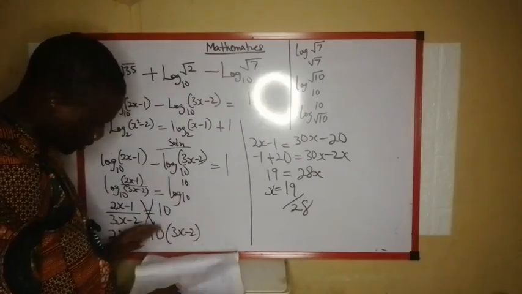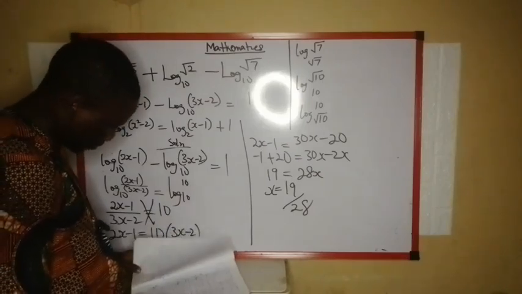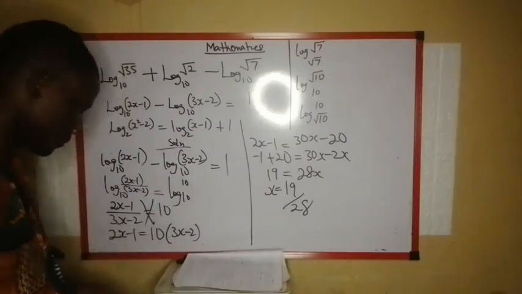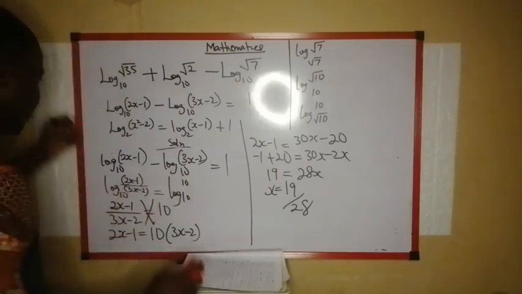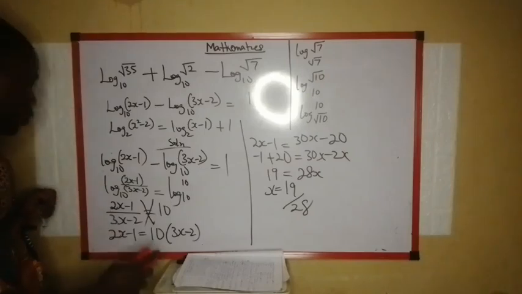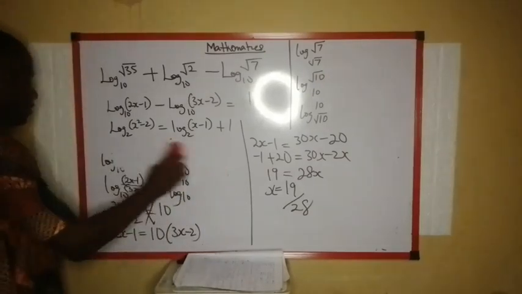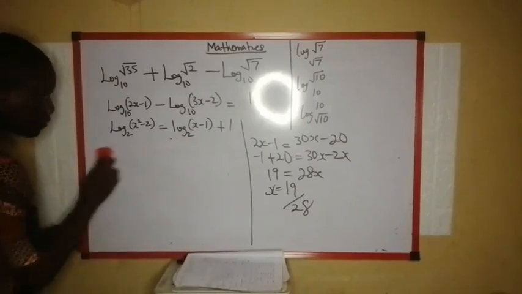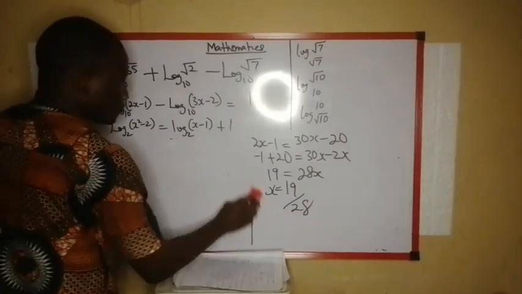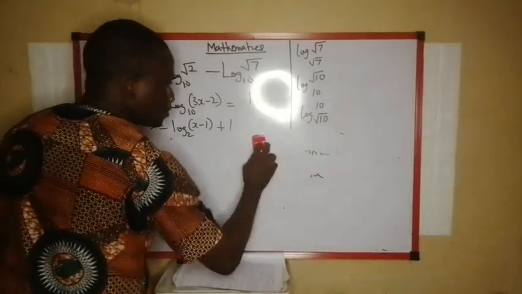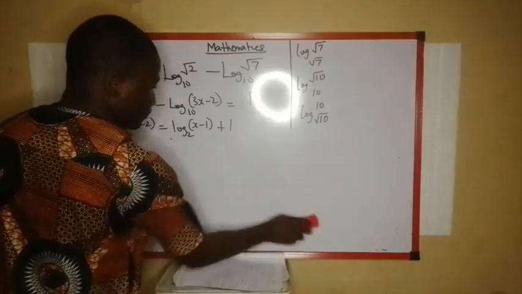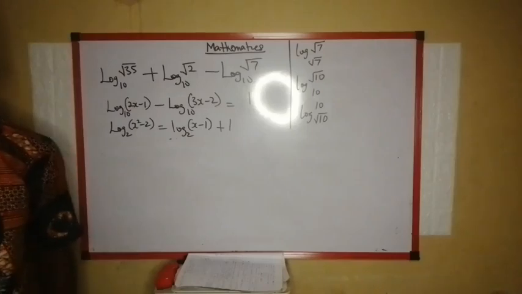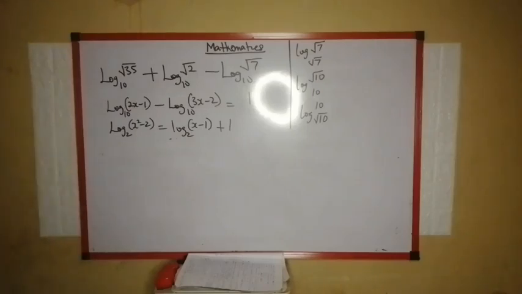So let's continue. We have another question for all of us to solve. I believe you understand this. If you have any challenge, you can drop it in the comment section so I can explain again. Then we have another question on the board which is also very simple. So together we are going to analyze this question.